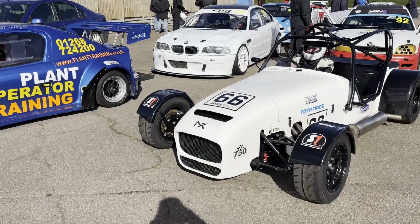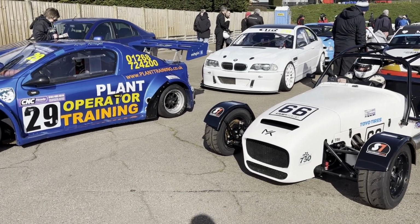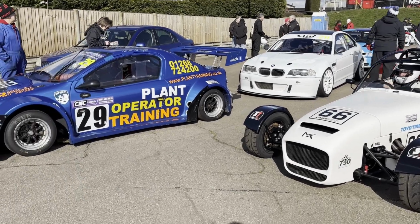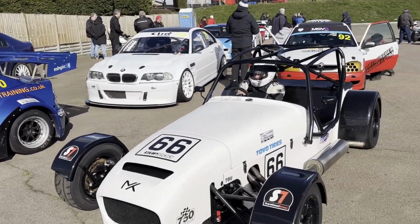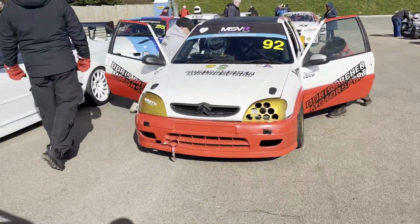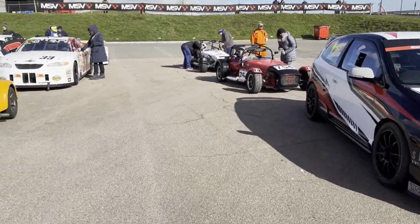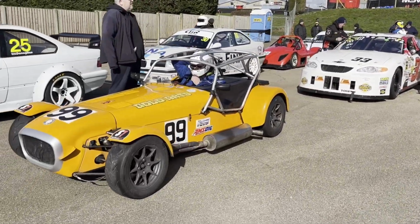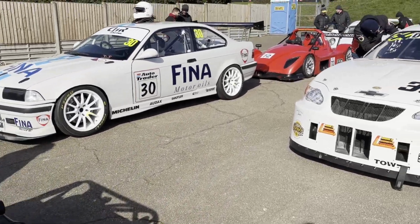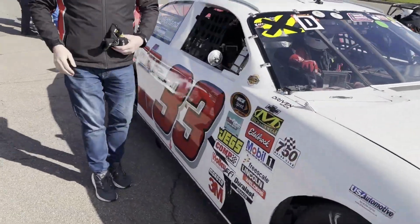Let's go. Okay, I'll do a little bit of a grid walk here for the MSVR Sensational7s Allcomers race here at Snetterton 300 circuit. Well, what we've got here, obviously a plethora of different cars for Cup 200s, going into aero cars, going into Saxos, BMW M3s, Civic Type R's, a few other Caterhams that are running in Sensational7s. Peter French here who's organising it with the Sensational7s, M3s, more radicals, and a stock car, like a V8 stock car. Pretty cool little thing.